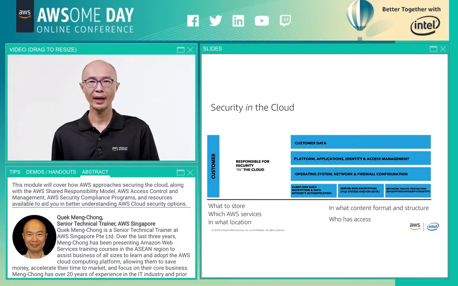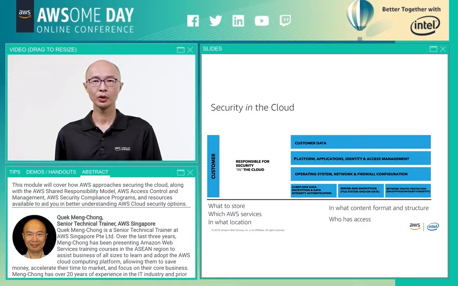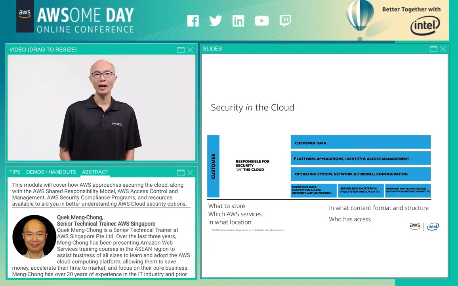While the cloud infrastructure is secured and maintained by AWS, customers are responsible for security of everything they put in the cloud. When using AWS services, customers maintain complete control over their content and are responsible for managing critical content security requirements, including what content they choose to store on AWS, which AWS services are used with the content, in what country that content is stored, the format and structure of that content, and whether it is masked, anonymized, or encrypted, who has access to that content, and how those access rights are granted, managed, and revoked, who has administrative rights to the AWS services available in the AWS account.